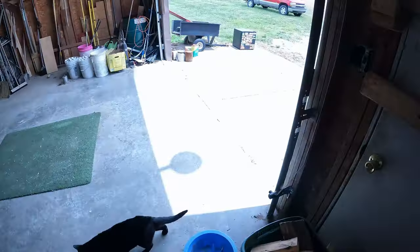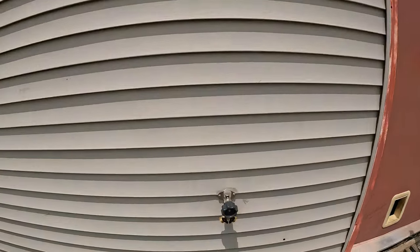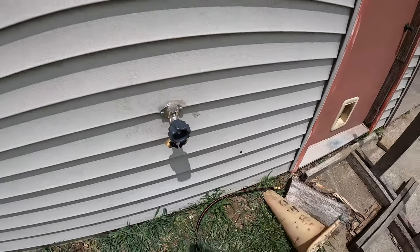Then we walk out here. I ended up getting the spigot all mounted up. You saw a video of that running. And then I just put this splitter on it because I'm probably going to have a couple different things on it. But anyway, that is all done and ready to go. And so now I can show you the tool that I'm going to be utilizing with running this over there. I went ahead and tested it out yesterday just to make sure it was going to be good and everything was going to work. And it does.